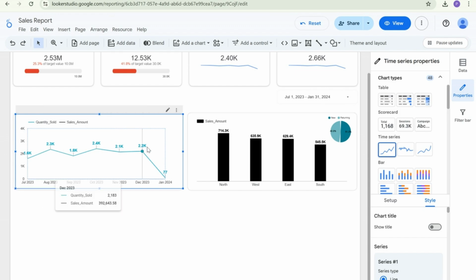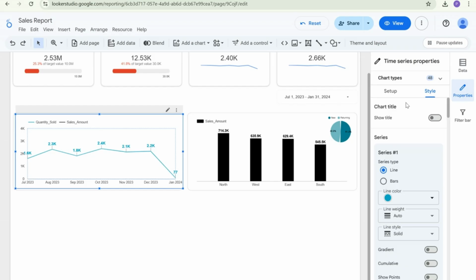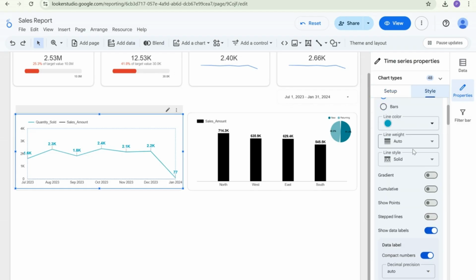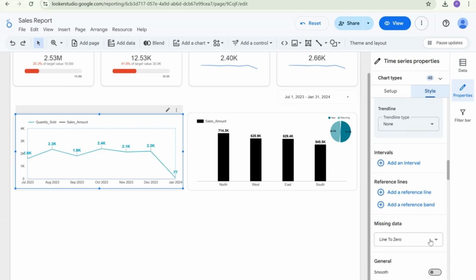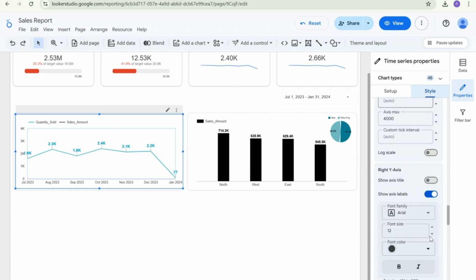Okay, here we can see the quantity sold, and for the sales amount, I turn on the data labels. Here you have left axis and right axis.